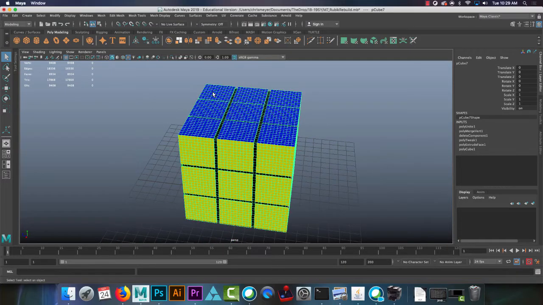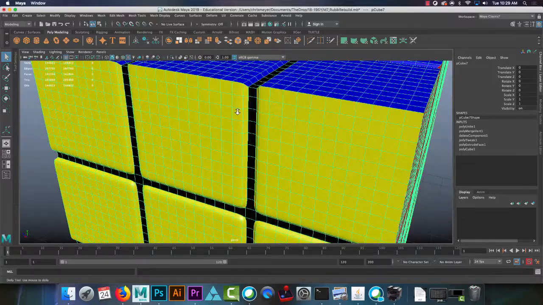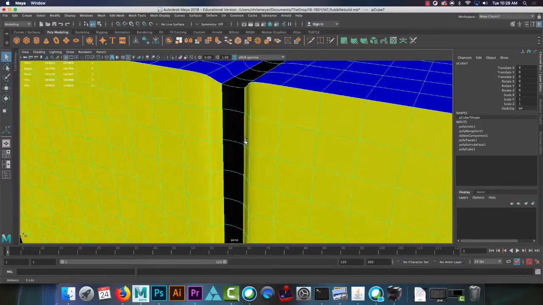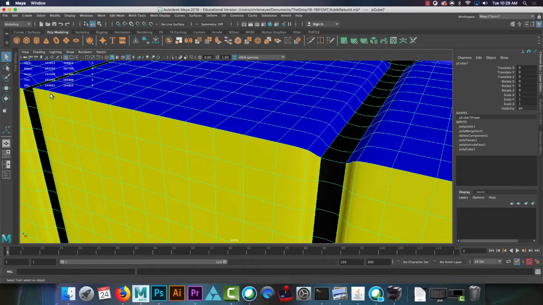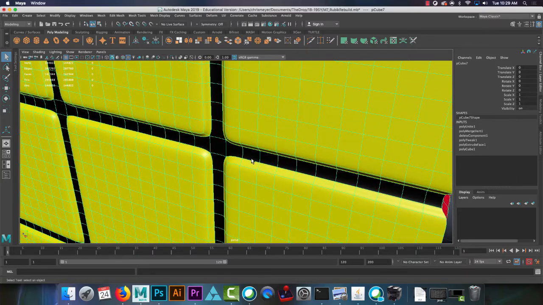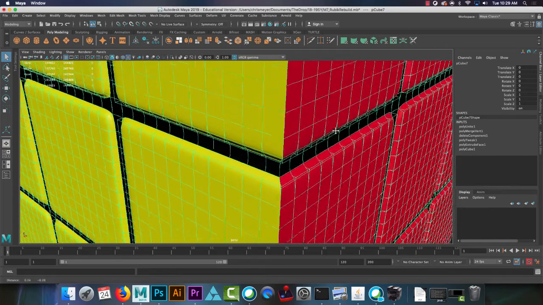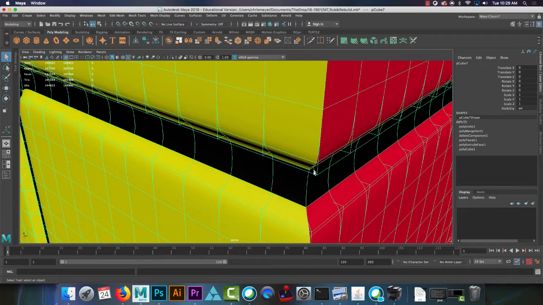I'm going to just briefly show you guys on 3. So I hit 3, and you'll notice that these edges across the top are still very sharp, whereas you can see the rest of the object using the smooth. This is the smooth mesh mode that we spoke about earlier this month. So you can see how it's round on most of the parts except for the edges, and that's because if I hit my 2 mode, the smooth mesh preview.